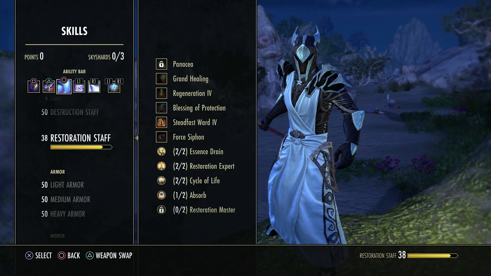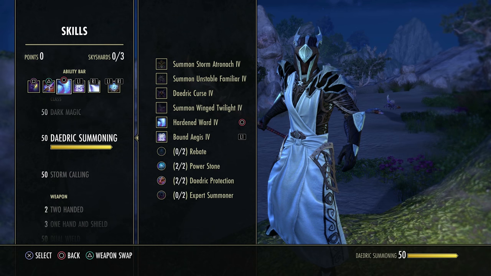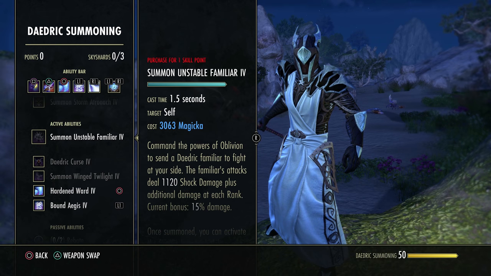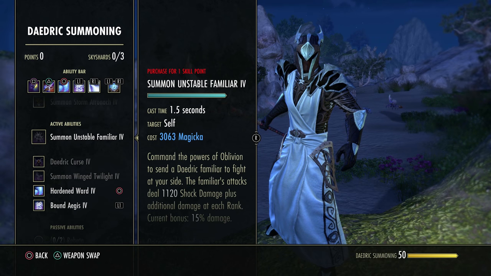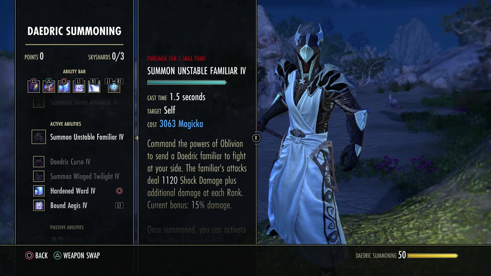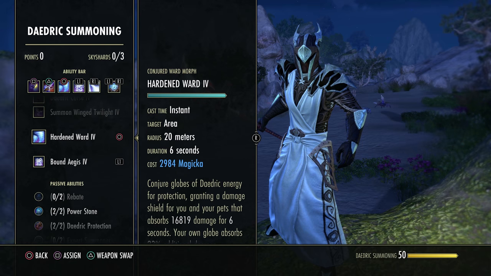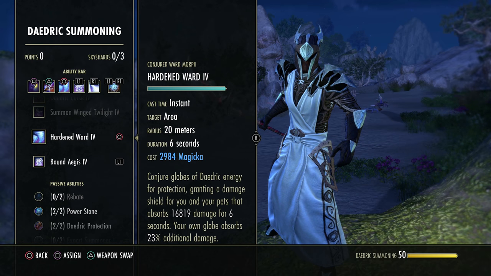Hardened Ward, this is our main shield ability. This is in our Daedric summoning abilities, or skill line rather. You may need to have some of these to start with. So if you're leveling this up, you want a pet or something on your bar. They are annoying, but I know some people like them. You need something like this on your bar so you can level up to here to unlock this. Once you've got it, there's your damage shield.